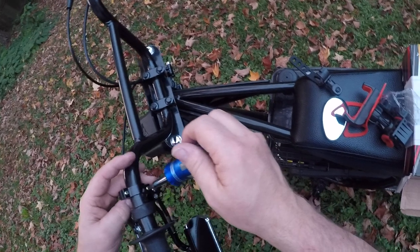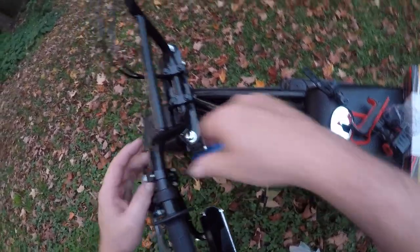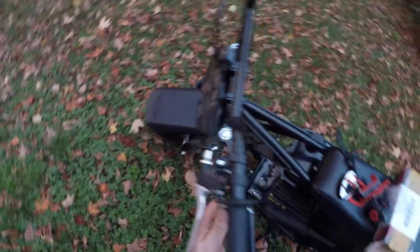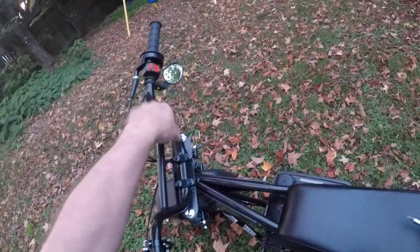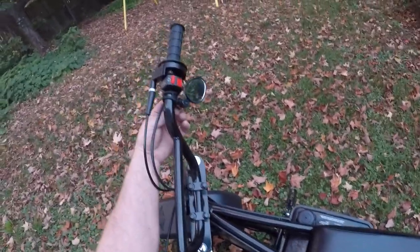Those mosquitoes are thick. There we go. Now, set these aside for a second. Yeah, them little strap-on mirrors, I wouldn't recommend those things for anything. You see them on eBay, just pass on by.